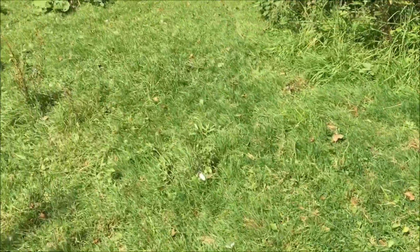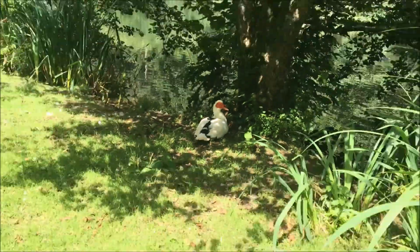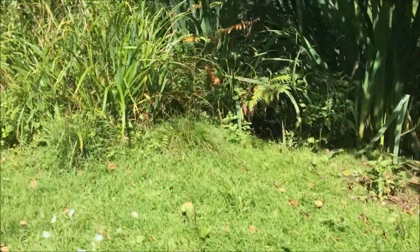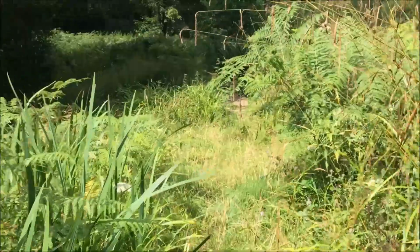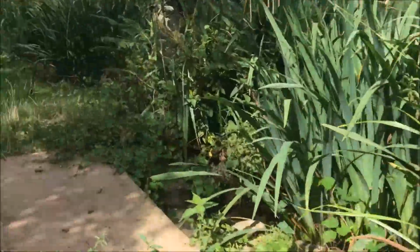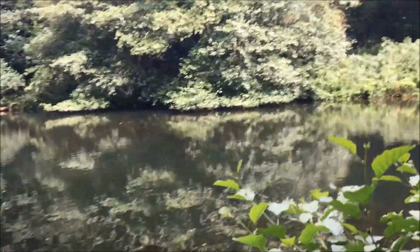And I came up here a couple of months ago now with one of my RC boats. There's one there, look at him. Beast. He's an absolute beast. We'll just keep our distance. He's a big one. Just going to have a look. God, it's overgrown. Yeah, I came up here with an RC boat about a couple of months ago, and it was quite fun. It's an RC tug, so it wasn't exactly the fastest thing in the world, but it was great fun. The ducks didn't seem to mind it at all.